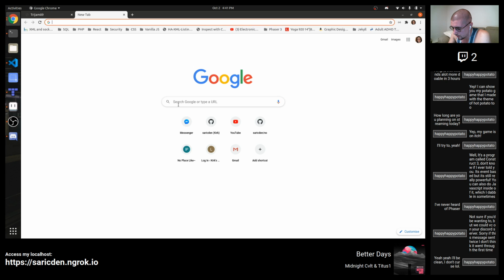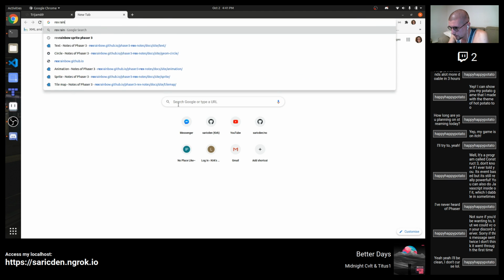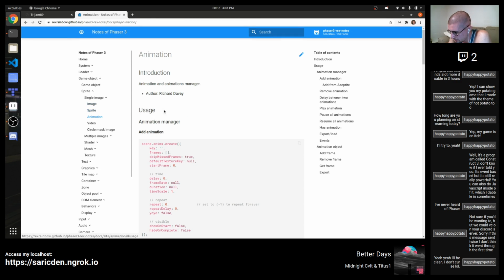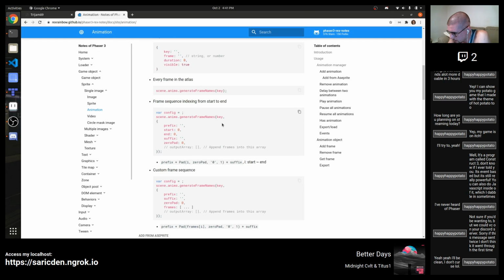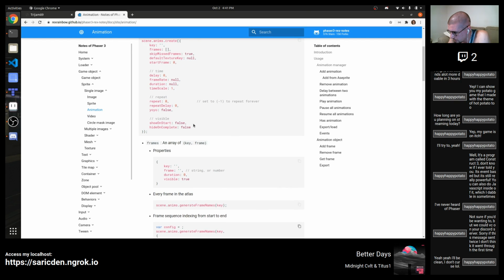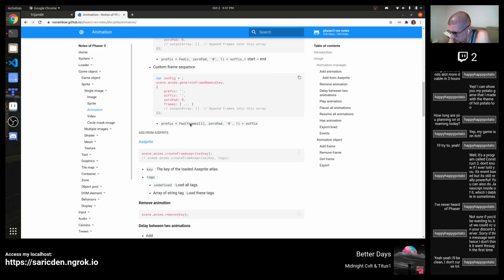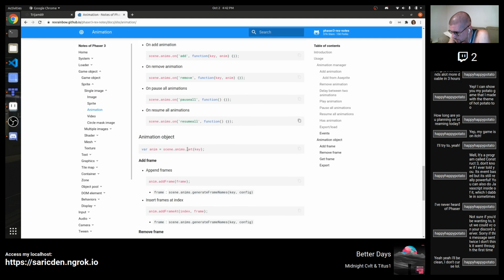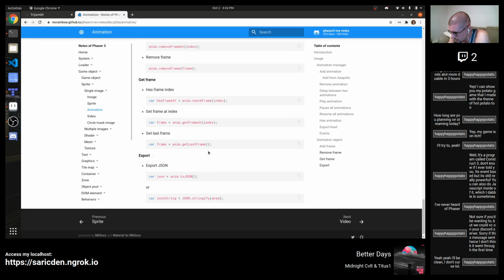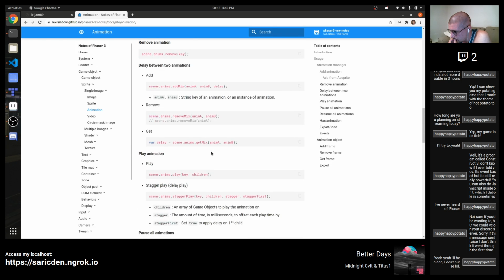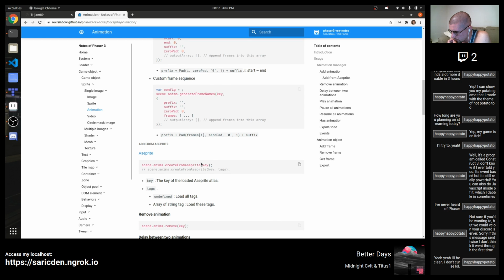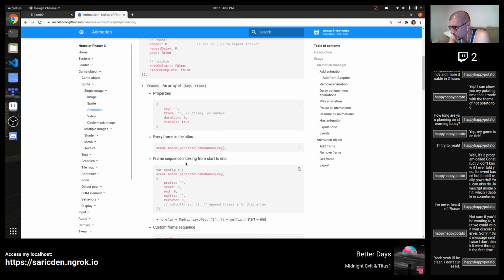Okay, so let's see here. What am I looking for? Rex Rainbow animation. That was hilarious, it came up with Rex Rainbow animation stuff. Okay, generate frame numbers. That's names. I want numbers. Why is it always so confusing? I guess this is what I asked for when I started coding. Create from sprite? Oh, what? Sprite has atlasing? That's sick. I didn't know that.